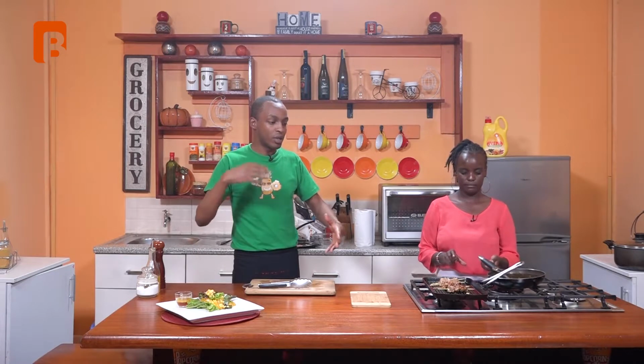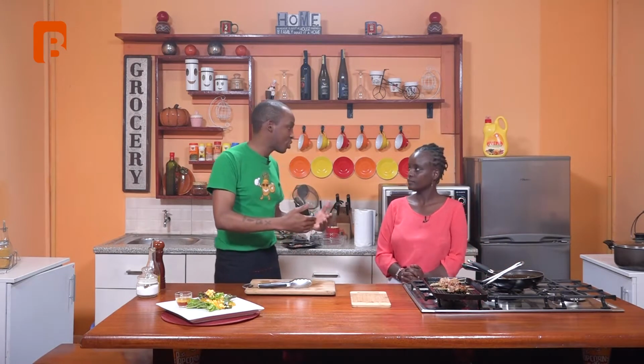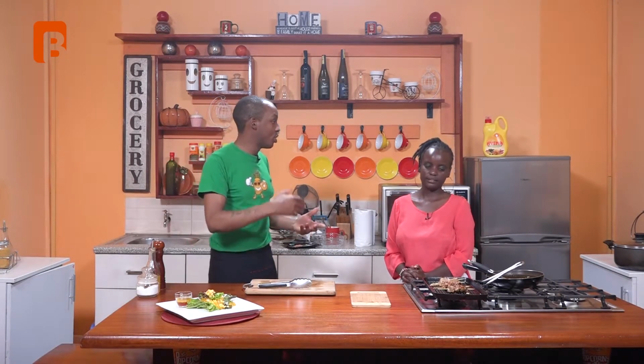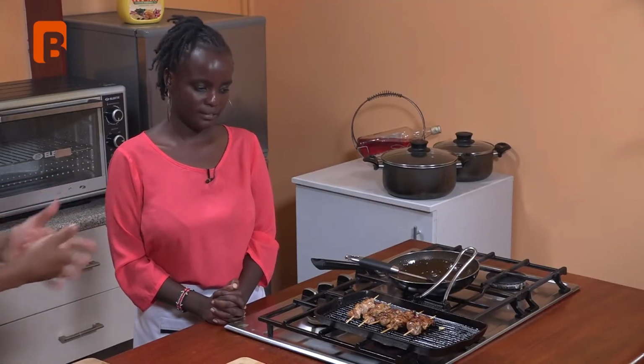So if you're maybe looking at trying to find a different way of serving a dish and having just enough portions to fit everybody, skewers is also a very, very good and handy way to do so. It will also, of course, save you the effort of cooking as well, as I mentioned. You can cook it in very diverse ways. You can cook it on a barbecue, in the oven, or even on a pan.